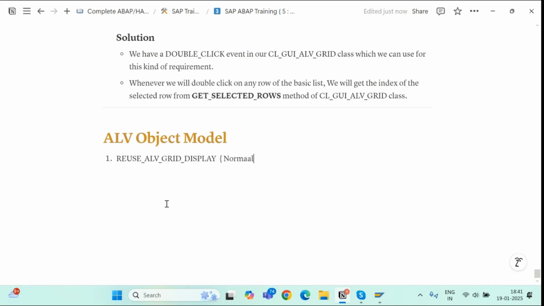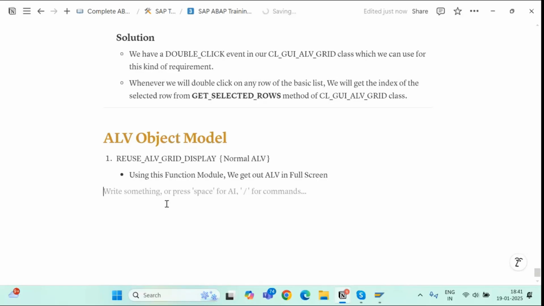Using this function module, we get our ALV in full screen, right?